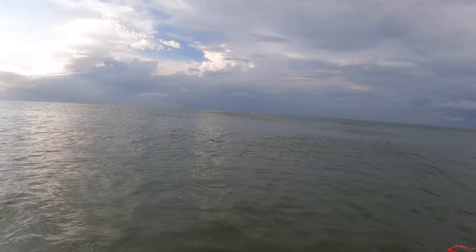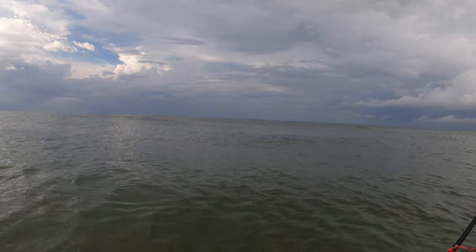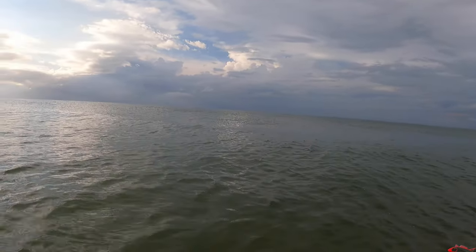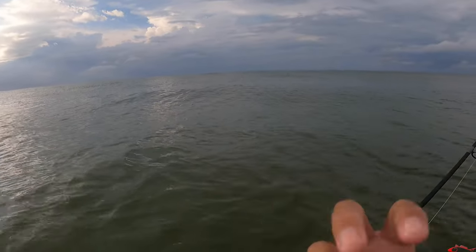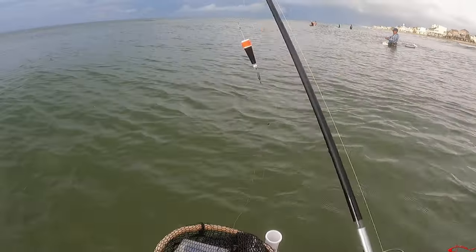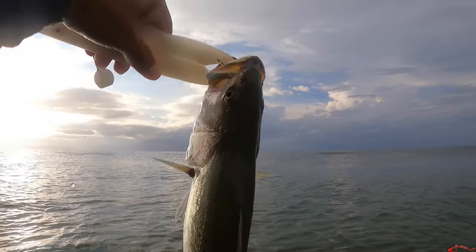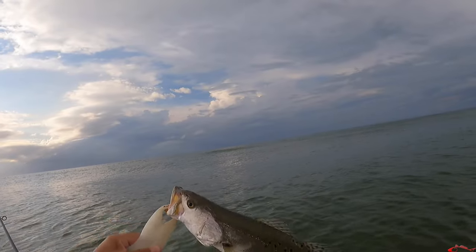Yeah, I was following him in that bait, so that mullet's come running through. So just on the outside of that mullet, popping and popping, and just having that mullet get scared, I think drew the fish in. So this guy right here is a nice one. He'd probably be close to 20. Yeah, so nice fish. Very nice one.